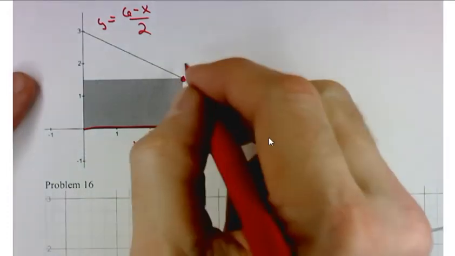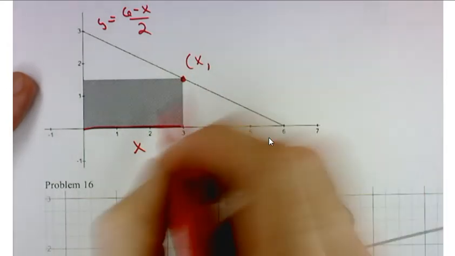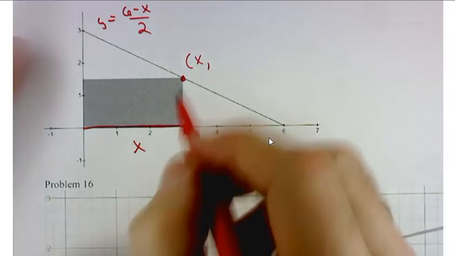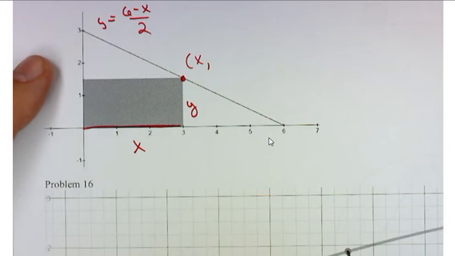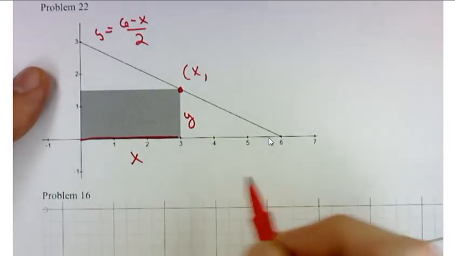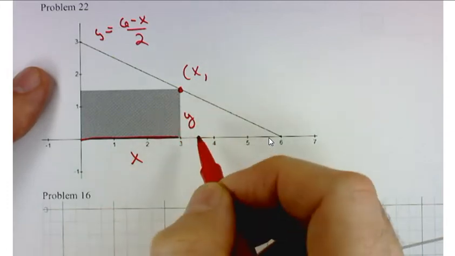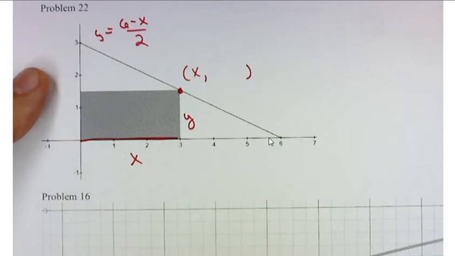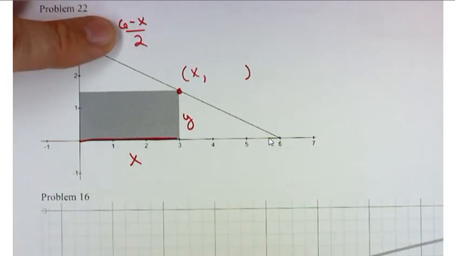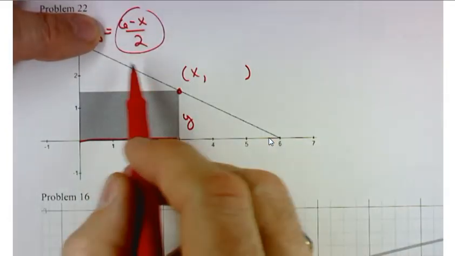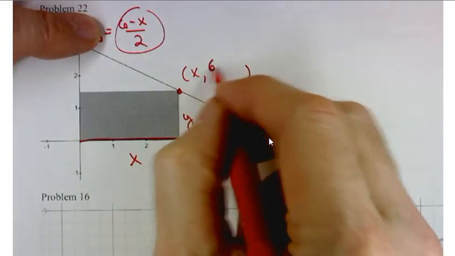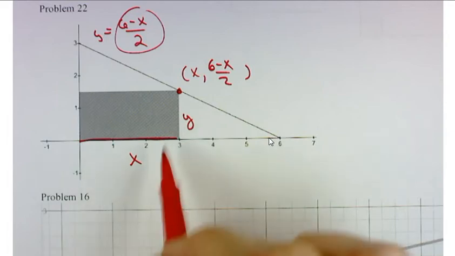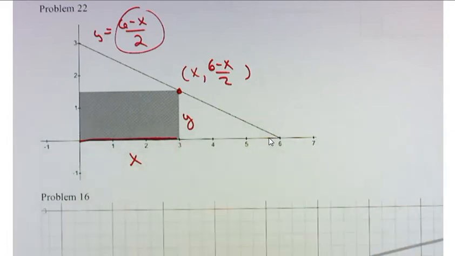Now, if I wanted to list some coordinates here, I could list x and y. But let me see if I can come up with something better than just a y here. What else could I put instead of y? The height. And what is that height in terms of x? Anyone? Thank you. 6 minus x over 2. Bonus points there, Shane. Well done. All right, so you've got these two that are going to help us find an area in a minute.